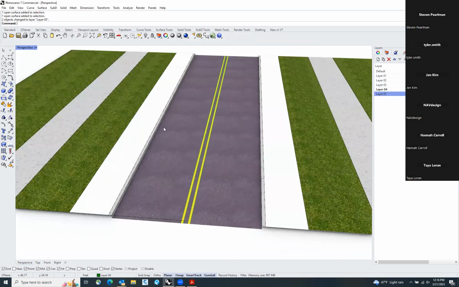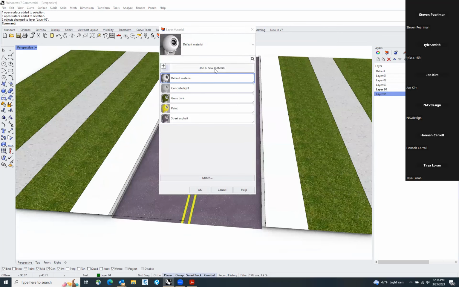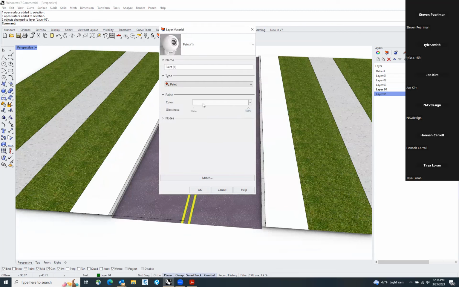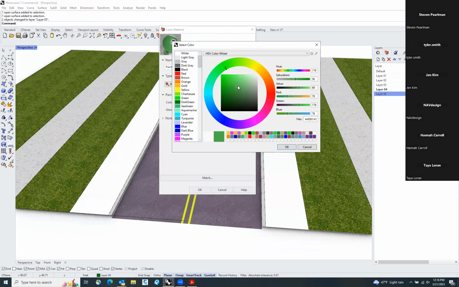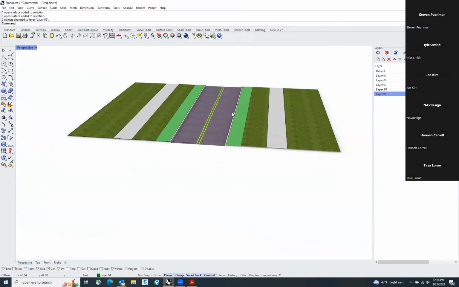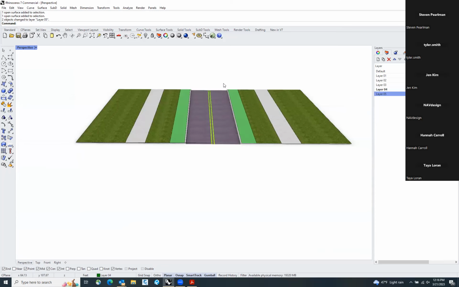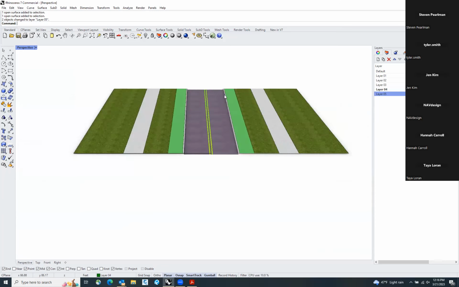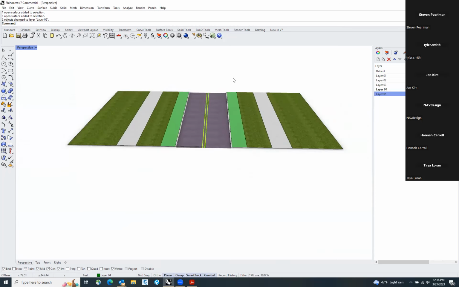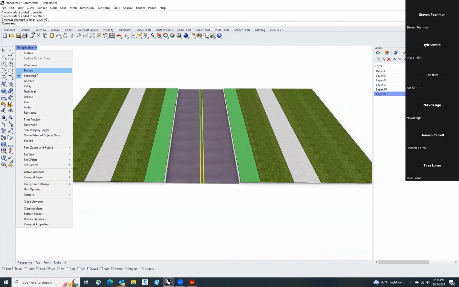It generically renders white. So if you go here, pick a new material. I'm just going to make this green, like many bike lanes are. Then you can start to see how this becomes a really powerful representational tool when you're talking with clients, when you're talking with your internal teams, etc. So that's just splitting, projecting.